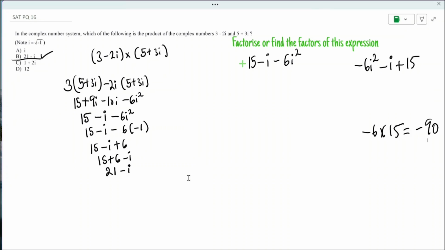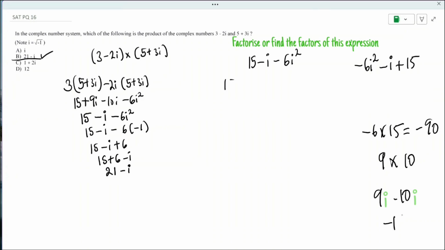It's easy at this point, 9 times 10 will give us 90. One of them will have to get a negative to get negative 90. And if you take 9 and 10, for you to get negative 1, which is the coefficient of this i, when we add them together, the larger number would have to get the negative. That means negative 10, because negative 10 plus 9 will give us negative 1. That's what you owe is more than what you have. Therefore, the values that will replace this negative i will be plus 9i minus 10i.